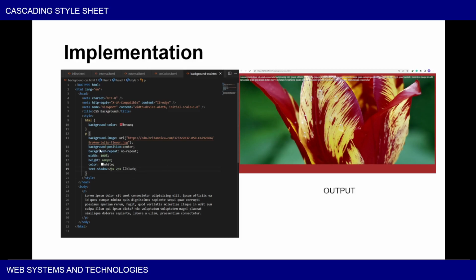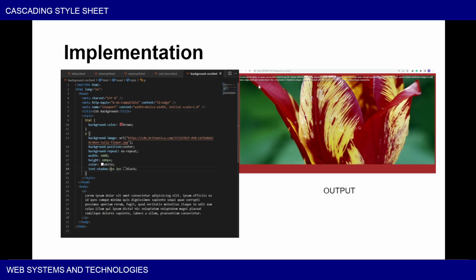And then what's the position of the background? So yan yung tinatawag nilang position kanina. The background position is at center, as you can see here, and the background repeat is no repeat. Okay. And then what's the width of the image? It's 100%, and the height of the image is 600 px. So this is 600 px in total. And then the text color of the paragraph is white, and the shadow. So yung may shadow yan. Later I'll show you what this means.